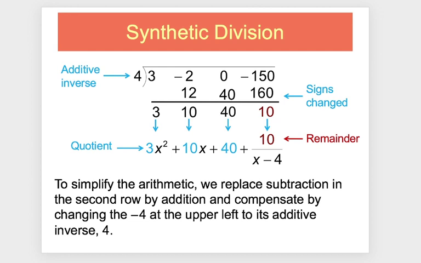So now here's the thing. This looks like nonsense right now. This looks like gibberish. We have 3, 10, 40, and a negative 10. You're not combining these values. You're not doing any of that. So with synthetic division, now I'm going to scroll down. I'm moving down. Arrows, we're going down. Sorry for all the arrows, but we're looking down.